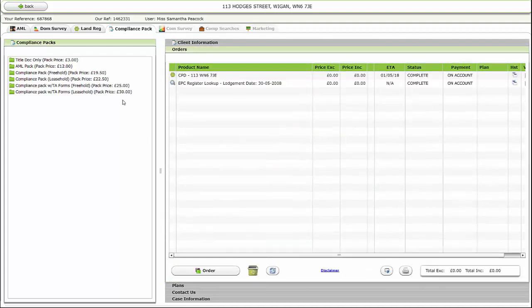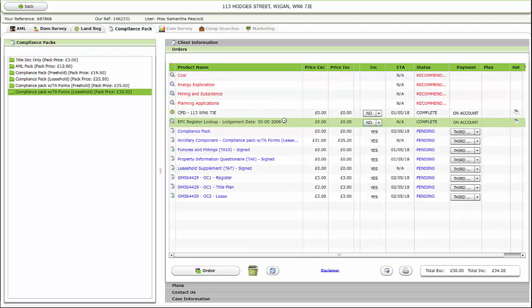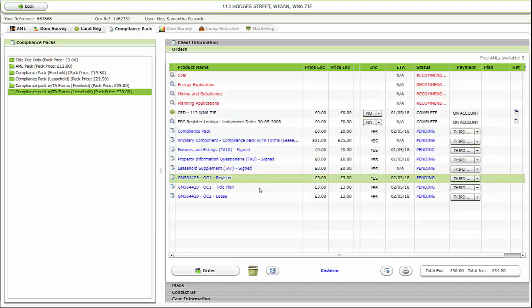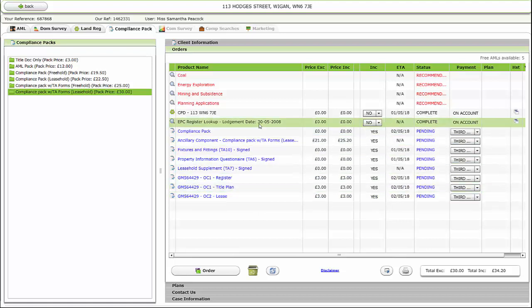So let's open up the ordering menu again. To order the product, you can click and drag it across here onto the order grid. The product, once you have dragged it off, will now appear in blue as pending. So what we can now see is the components of the pack.